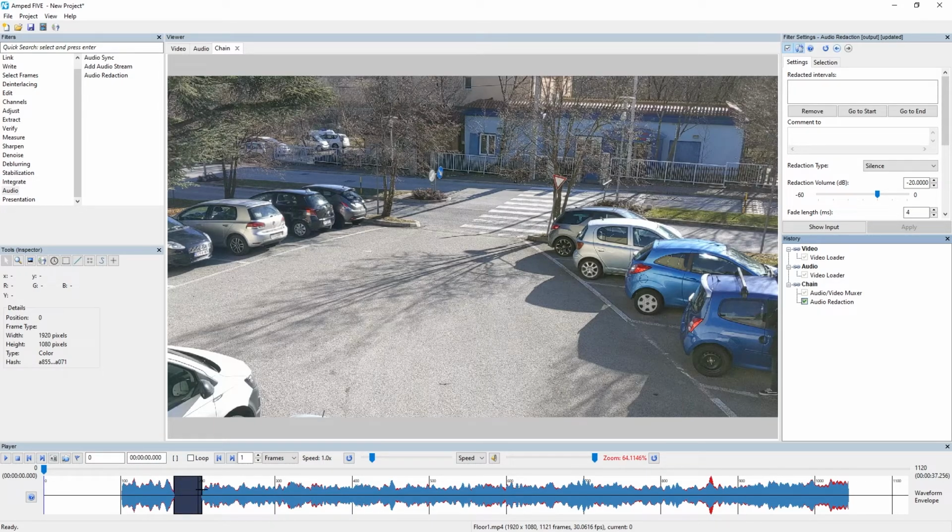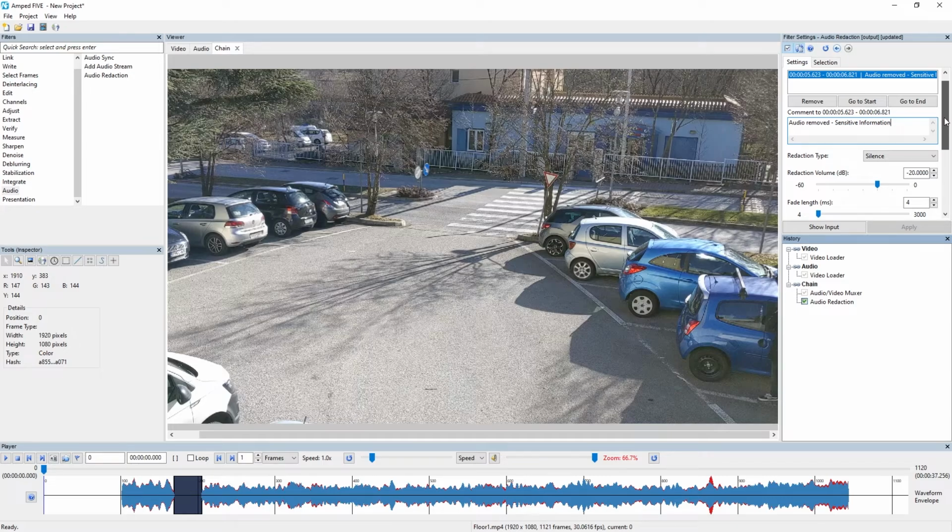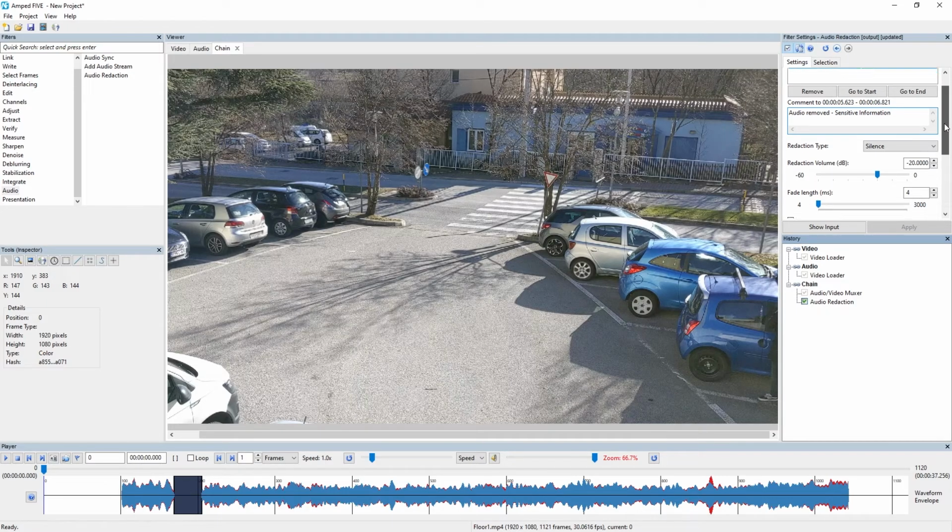So I'll quickly redact part of this audio, and then I can select that redaction. Once I select that, I can create a comment regarding it. So I can put in whatever I want for the redaction here. Let's say that I removed this part of the audio because there was some sensitive information mentioned at this part.